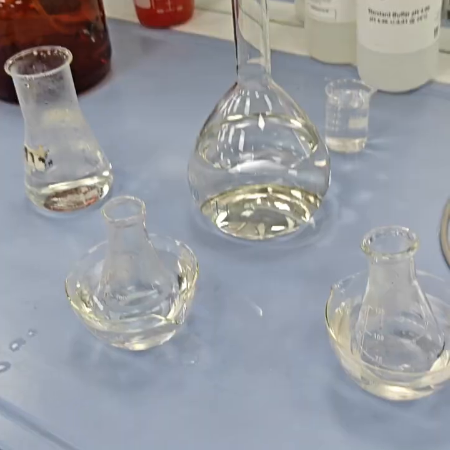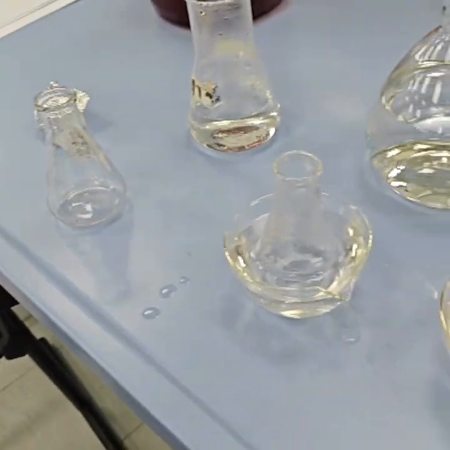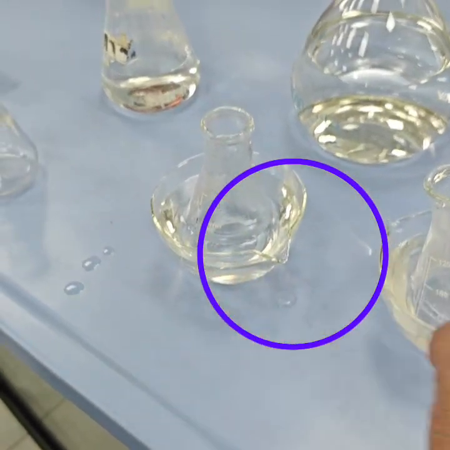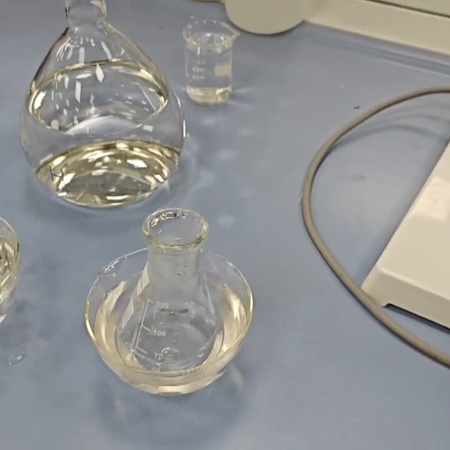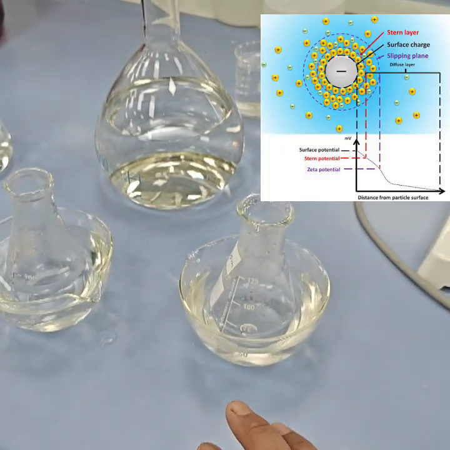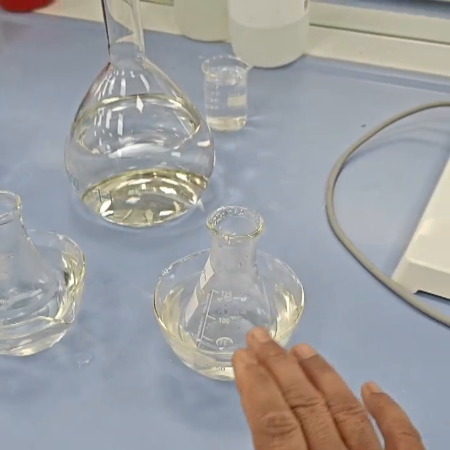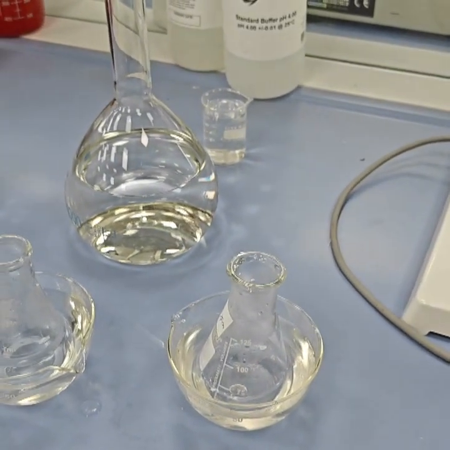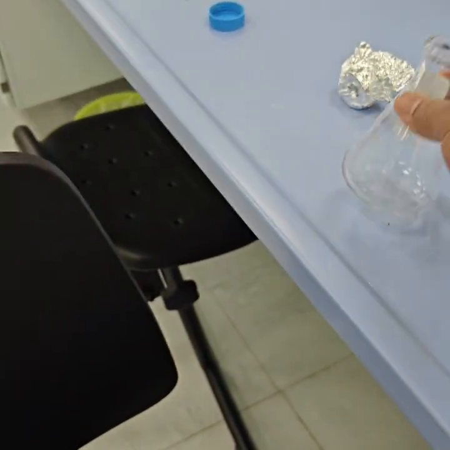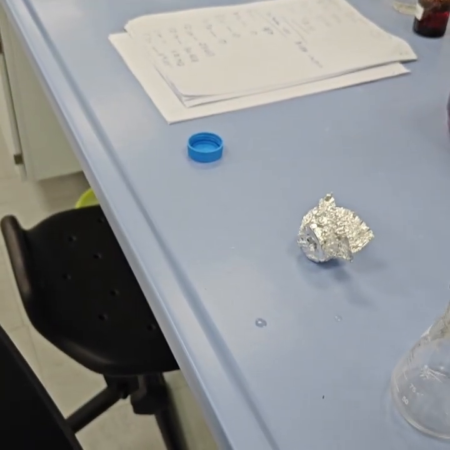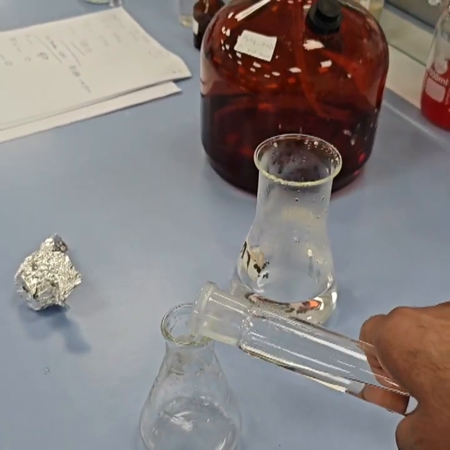Our solution is very hot, so I am trying to cool it. I've added some water in the beaker to cool it, because this is very necessary before measuring the pH of the solution. The solution should not be very cold; it should be brought to room temperature. Before going ahead, we will also measure our adsorbent. Here the adsorbent is our membranes.